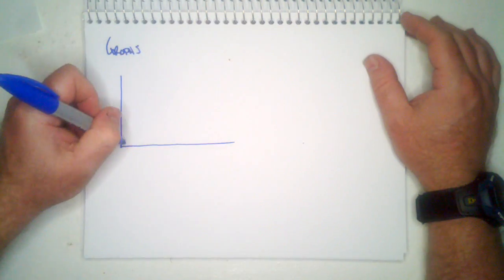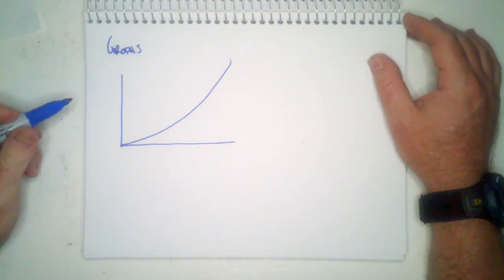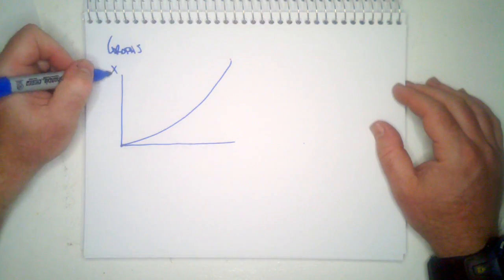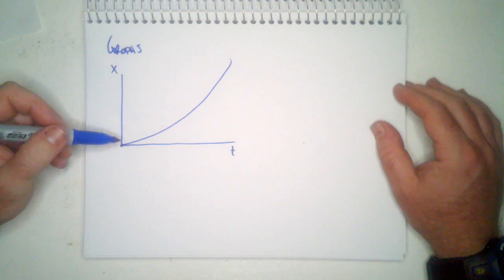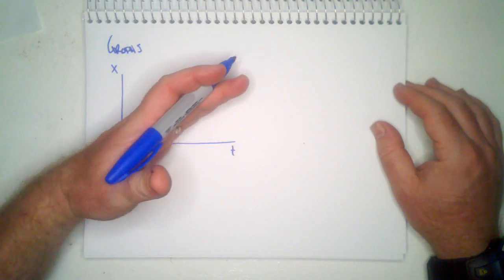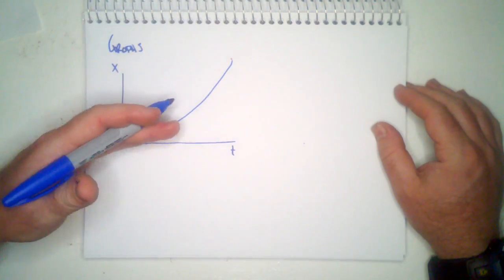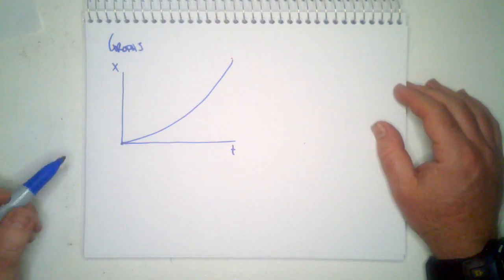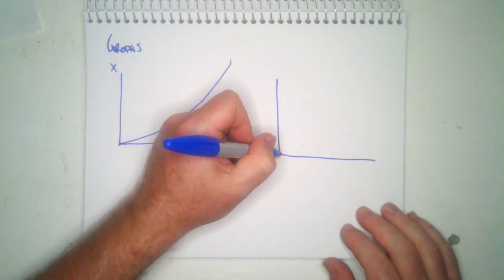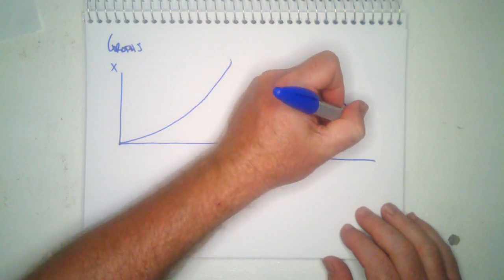But there's one more thing in dealing with graphs. In this graph, we had the acceleration. We had the plane going down the runway. And if we graph x versus t, we see that the slope gets steeper and steeper as the plane is going further down the runway, which means it's going faster and faster. But what if we have a more complicated function? Maybe one that looks like this.